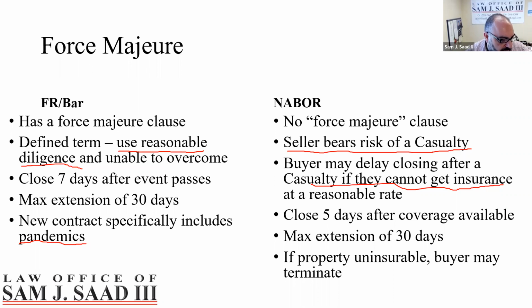Darlene is asking, how do you protect your buyer if the permits are still open at the time of closing of the NABOR contract? That's a great question, Darlene. Under the NABOR contract, if permits are still open at the time of closing, you escrow 200% of the cost to close the permits. And I will say this, in the new NABOR contract that comes out next year, there will be a better system for dealing with that and determining how much to actually put into escrow. And I will leave you in suspense. So you'll be able to come into a future class and I will explain that once the new contract is out.